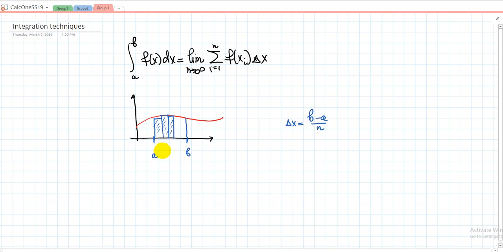Then, yesterday, we also calculated the error, right? We can calculate the error if we know exactly the area. And by subtracting this from the approximate area, which we got using the rectangles, we can know what is the error which we make. It appears this error goes to 0 if we increase the number of the partitions, okay? So if n goes to infinity, then the error between the actual result and the approximate result goes to 0, okay? So this is the definition of the integration.